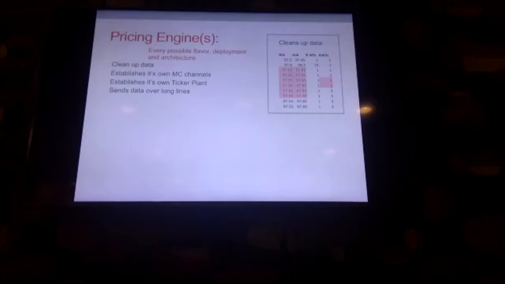So your pricing engine can make a decision not to send these particular things out because the information of interest hasn't changed, and therefore I'm just going to be polluting my system. And another thing that I want to bring up right now is if you look at the actual prices, right here, the bid and ask, you'll see on the bid size, it just keeps thrashing. It goes from 56 to 55 to 56 to 55, 55, 56, 55. This is literally built, and it's not necessarily our algorithm. There can be two competing market makers out there that have thrashing algorithms, and this is going to be driving our internal systems wild, right?